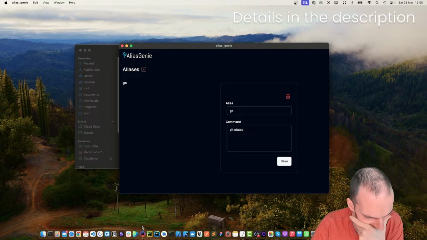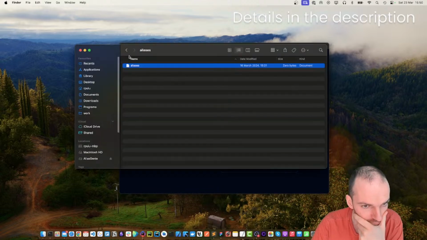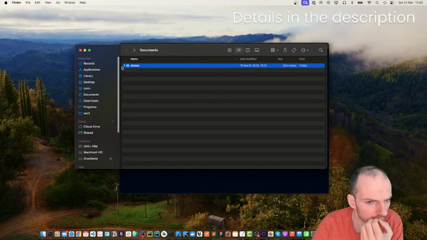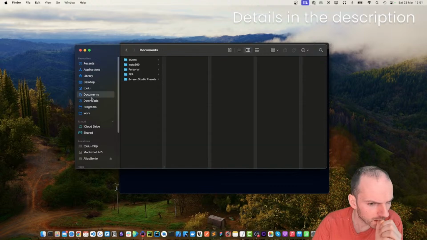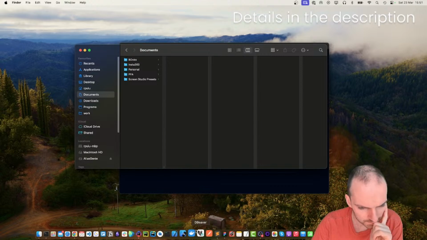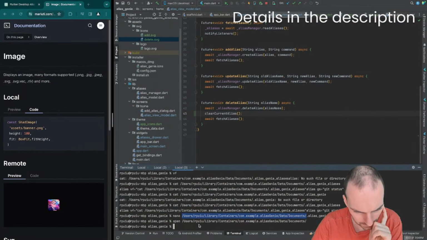So something is a bit weird. Why is this in documents? Shouldn't be in documents. So let's get back to this file. So it should be in library containers. Okay, data documents.